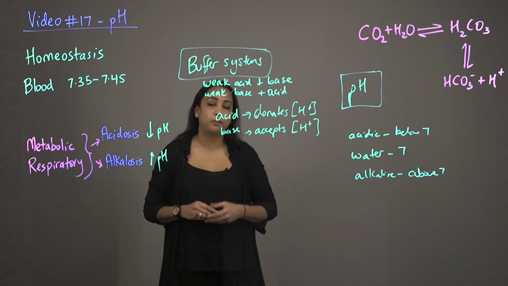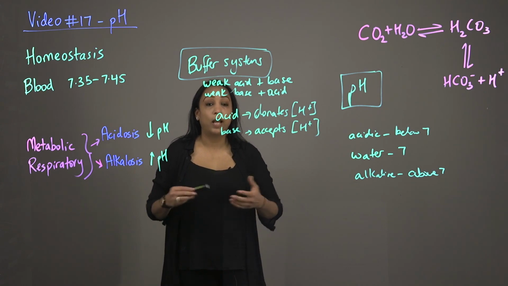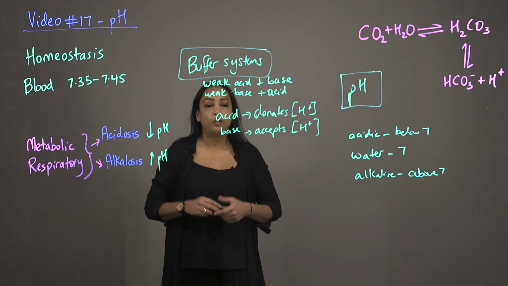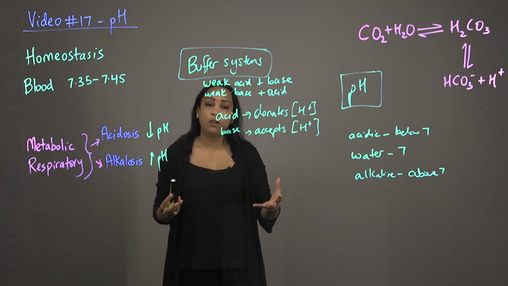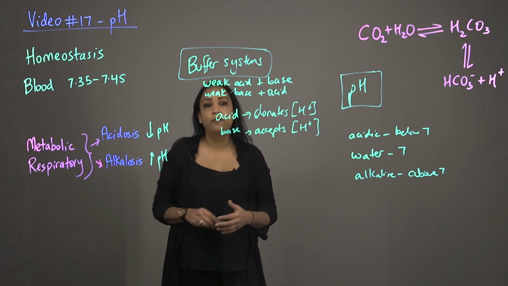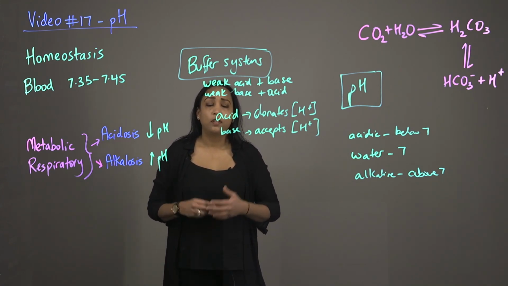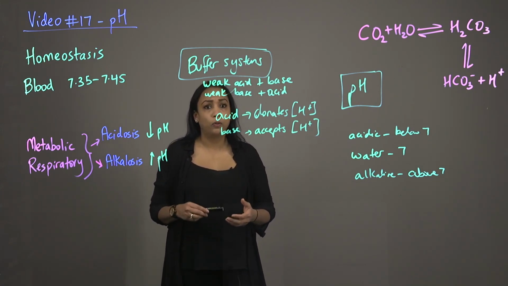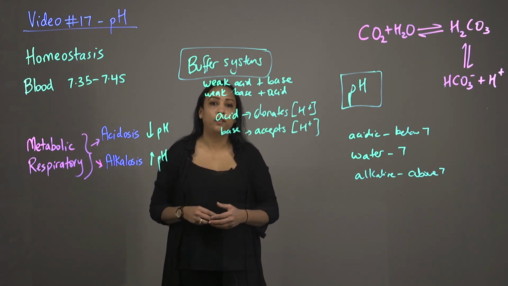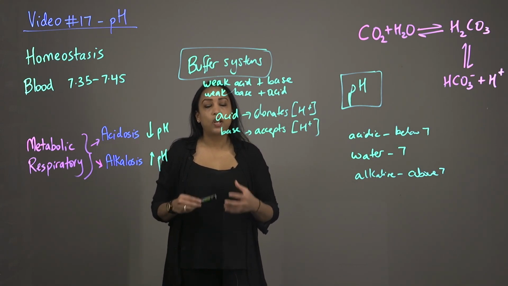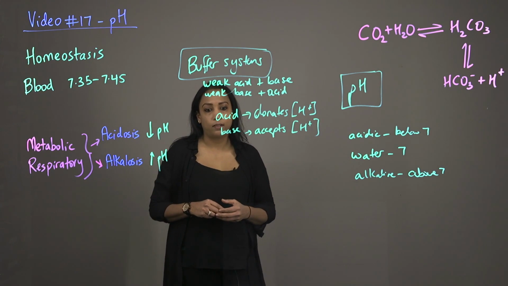Because we're looking at biological systems, we know that biological systems are comprised of organic molecules. And we can have two types of acids. We can have organic acids and inorganic acids. So you may be more familiar with inorganic acids, such as hydrochloric acid or HCl, sulfuric acid or H2SO4. But for living systems, we're more so concerned with organic acids. And these generally tend to be weaker acids than inorganic acids.